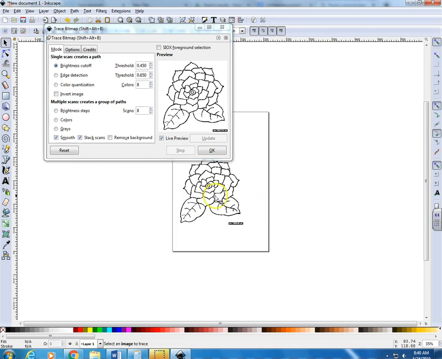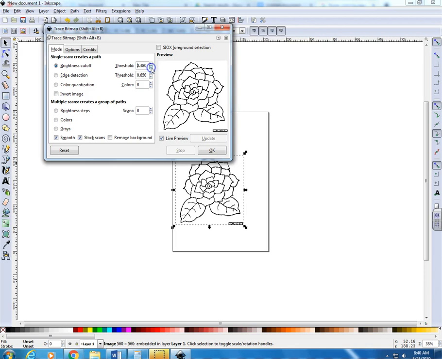Make sure that your image is selected. If you do not select it, it is not going to come up in this box. I can take the threshold up and down depending on how I want it to look. Since this one's pretty dark, even a threshold value of 0.010 is going to do okay. So I'm going to go ahead and hit OK. It's going to look a little bit different down here. It's going to be a tad bit darker. I'm just going to click OK and X.